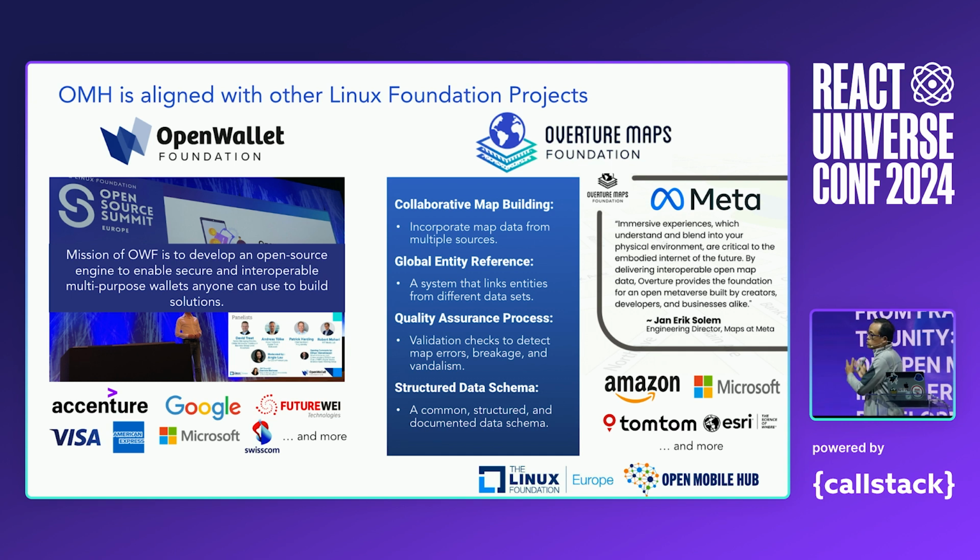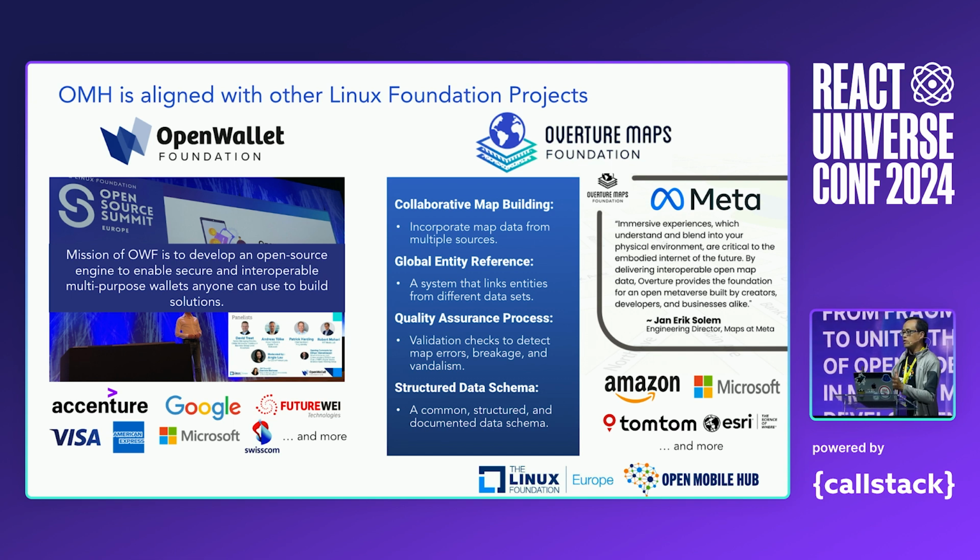And then another group under Linux Foundation Europe is OvertureMap. OvertureMap is actually very interesting. They are not doing any open source code in terms of coding. They're using open map data. So they defined all the entity references in terms of quality assurance process, in terms of the structured data schema.